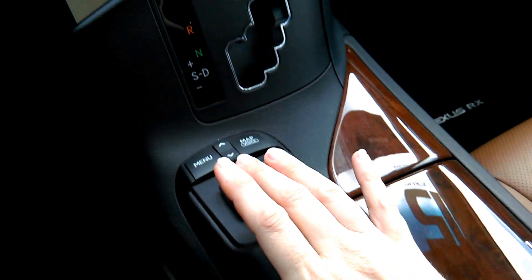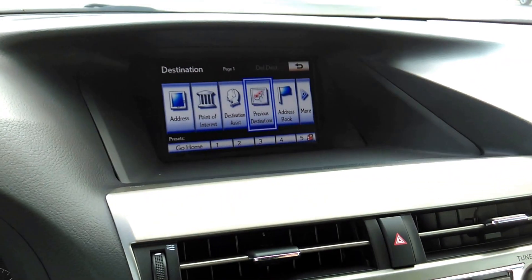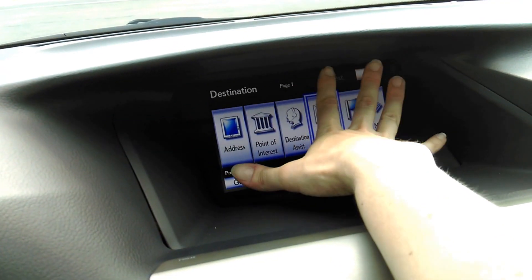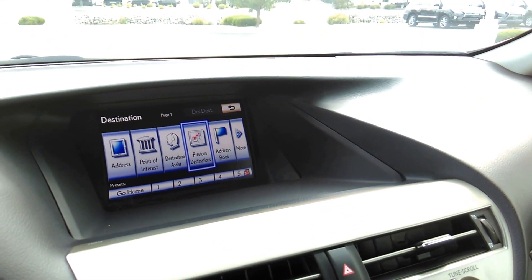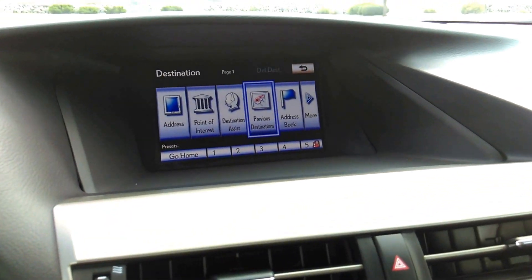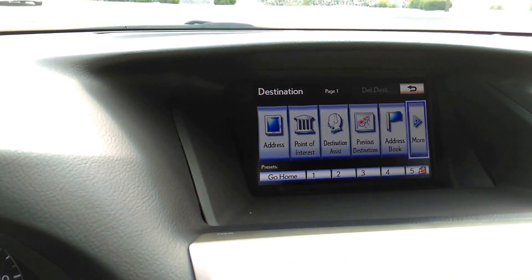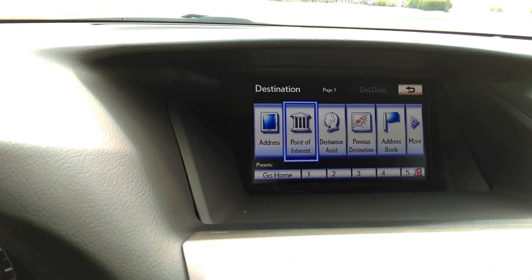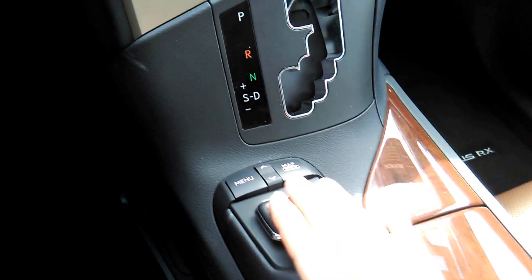This little thing right here puts the car back in park. This little thing right here is the actual mouse that you use to move things around on the navigation screen — I don't even know if you noticed before, it's not a touchscreen. It's actually really deep into this cave here, and the reason why they have it like that is so that when you have light coming in from the moonroof, it doesn't drown out the screen. You just kind of move your fingers around, you can see that box moving on there, and then if you want to click on something you push down — that's how you select things on the screen. Really easy.